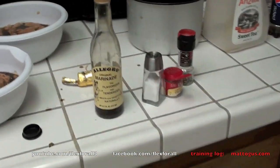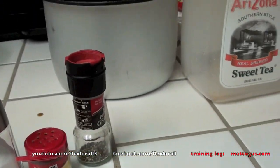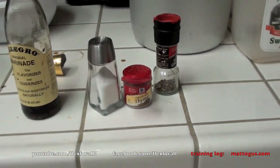All right, I hope I got the recipe right this time. My Allegro marinade, salt, pepper, and thyme.